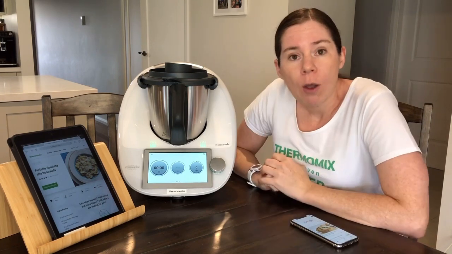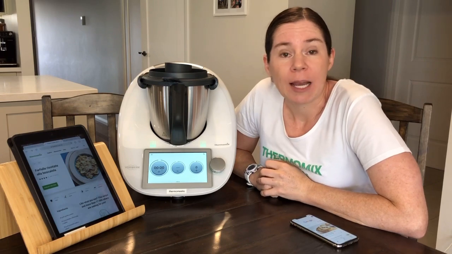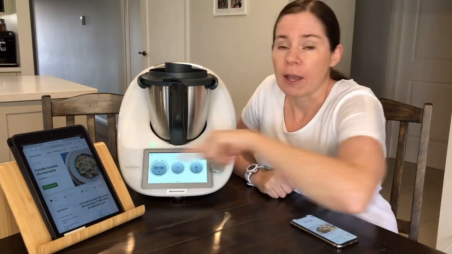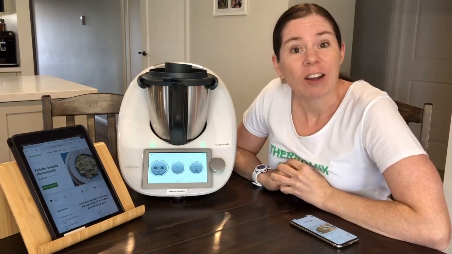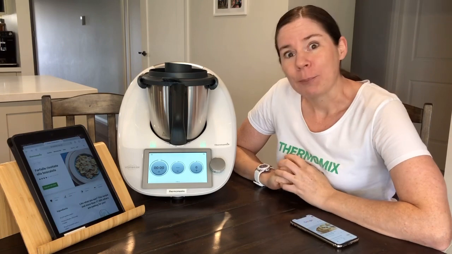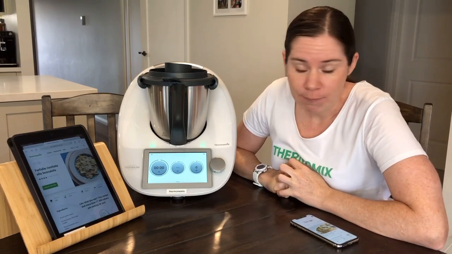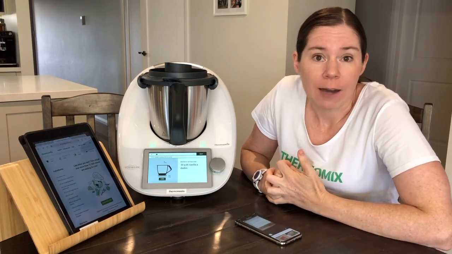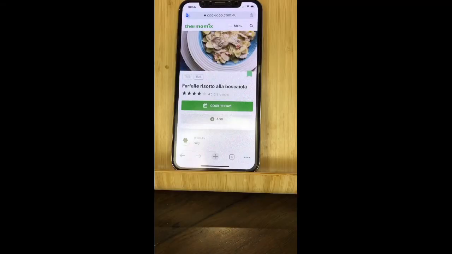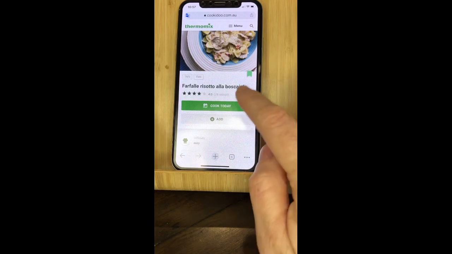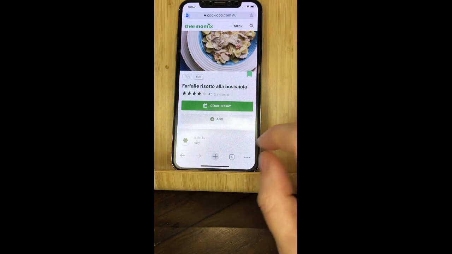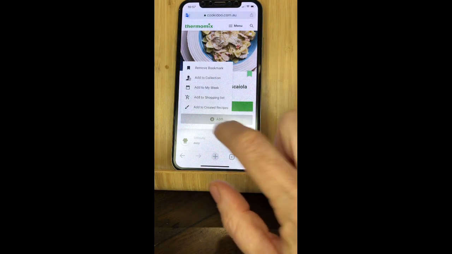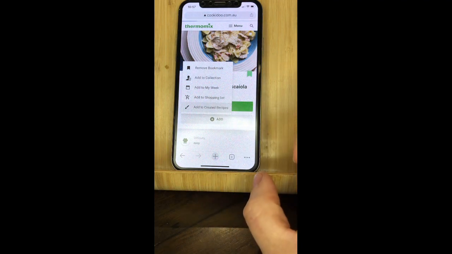So I said in this video I was also going to show you how to translate recipes. There's this beautiful boscaiola recipe, but it's written in Italian, and I'd like to change that over and put it into my creator collections in English so I can have that on screen. That's one of the cool features that is part of the Cookidoo 3.0. Here's the copy of the boscaiola that I want to translate and turn into English. So what I'm going to do is press the add button down here, and add it to my created recipes.